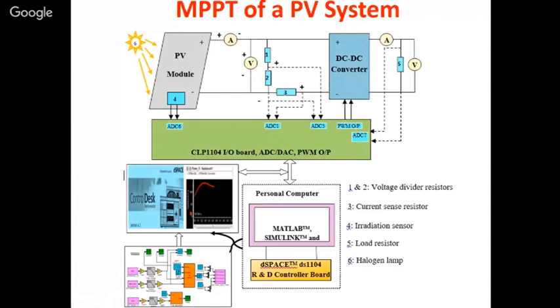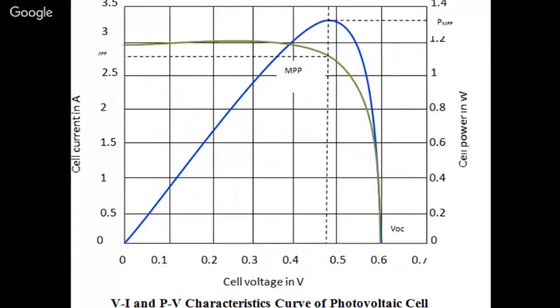So now the same example, what is incremental? Now I told you something about perturb and observe. What is the incremental conductance method? In the incremental conductance method, what we do is we just draw the slope. Let me draw the slope here. When the slope is a positive slope like this, what does it mean? I am towards the left side of my MPPT point, the maximum power point.